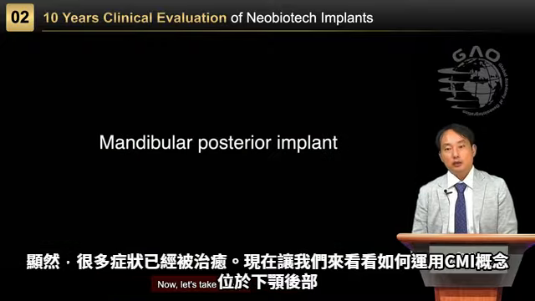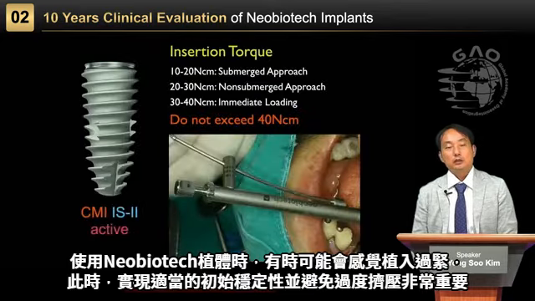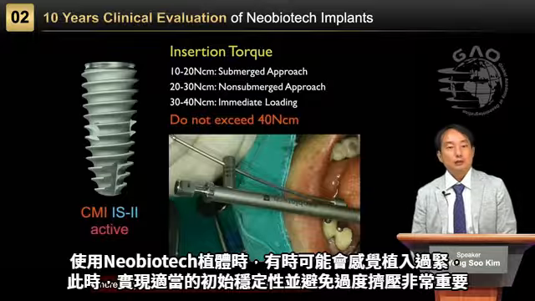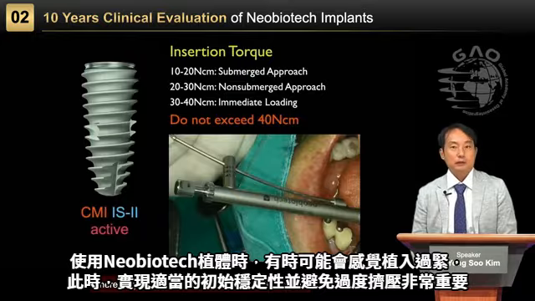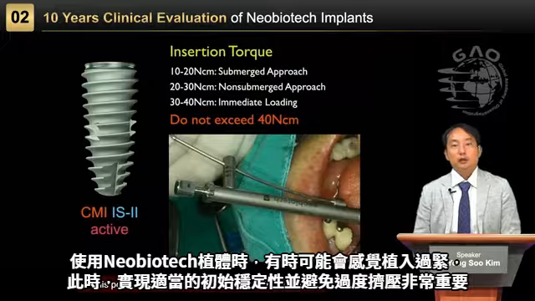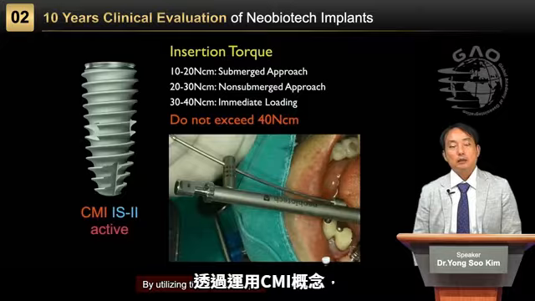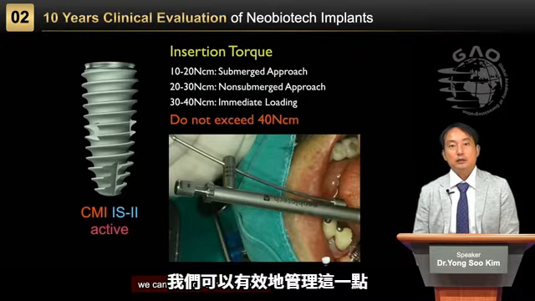Now, let's take a look at how to utilize the CMI concept in the mandibular posterior region. When using Neobiotech implants, there may be times when the placement feels tight. At this point, it's important to achieve proper initial stability and avoid overcompression. By utilizing the CMI concept, we can manage this effectively.